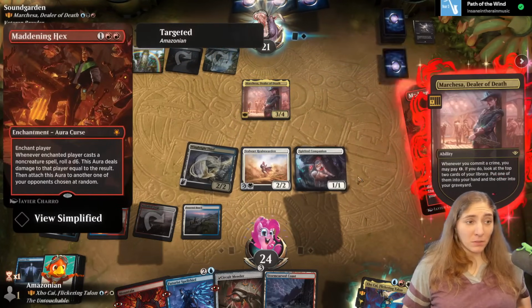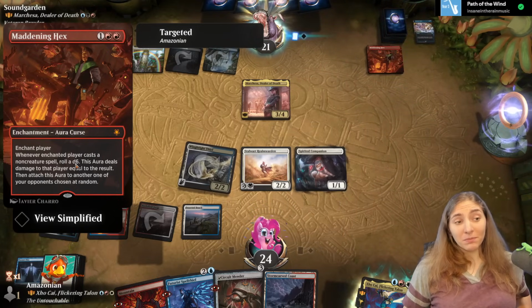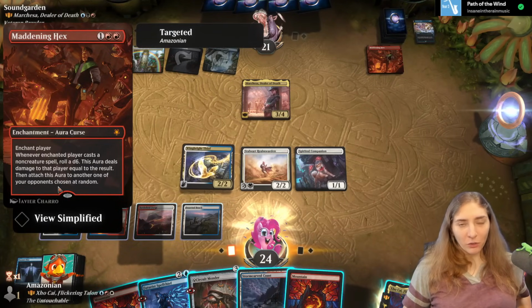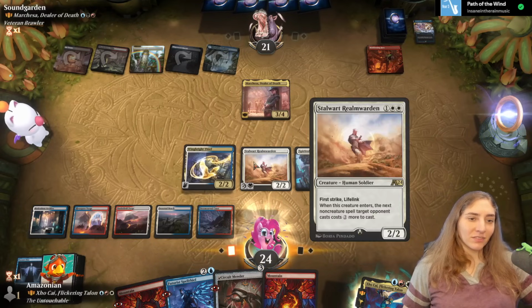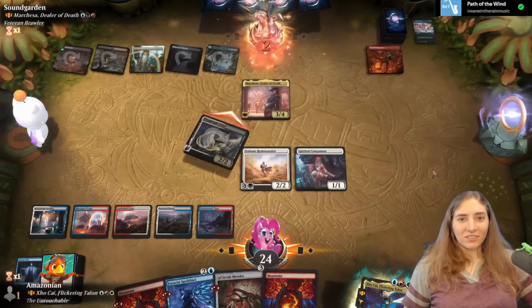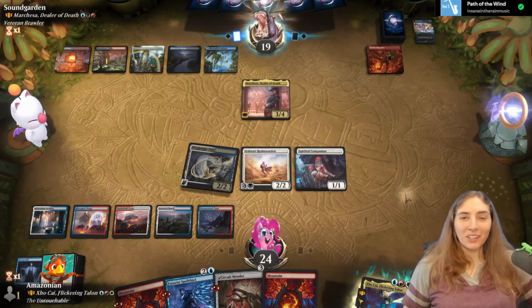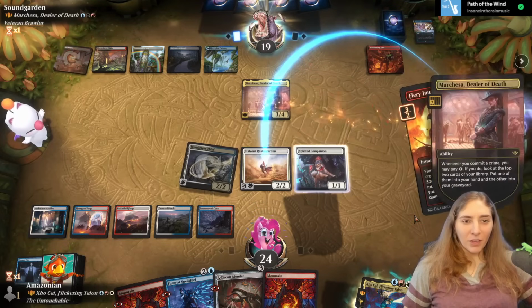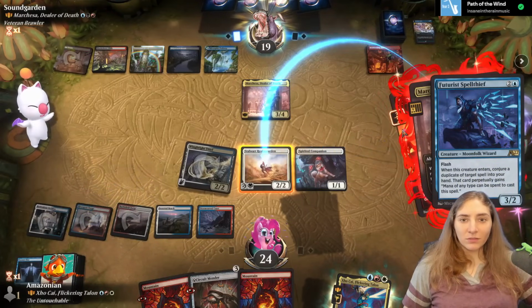Maddening Hex. Oh my. Whenever I cast a non-creature spell, we roll a d6, and it will deal damage to me upon the roll. It's not going to reattach though. This is 1v1. Despite Xho Cai's ability, I'm not that heavy in non-creatures because I really wanted to blink stuff. A Fiery Impulse? Hold up, let me steal that.